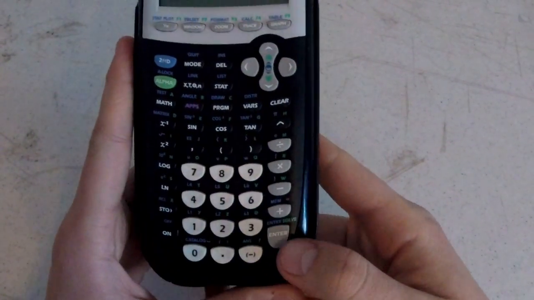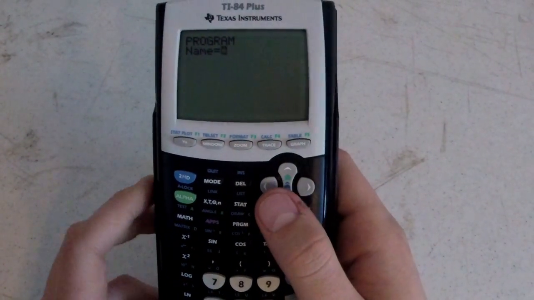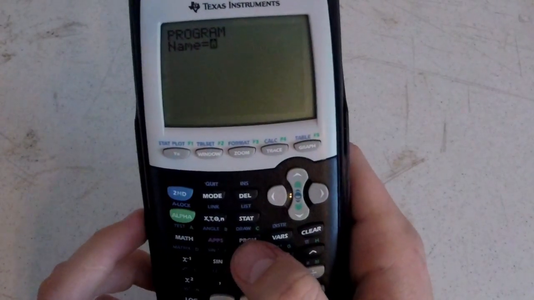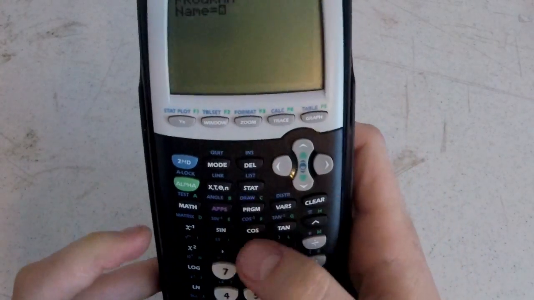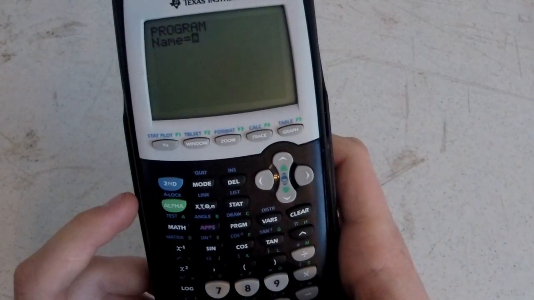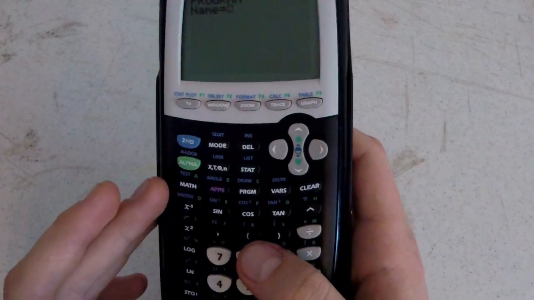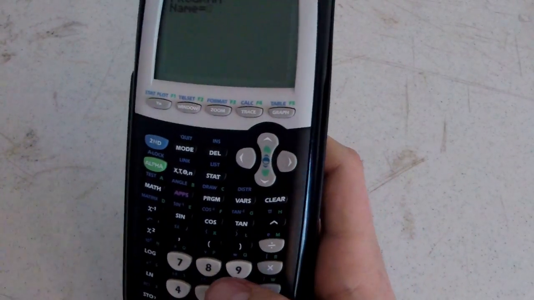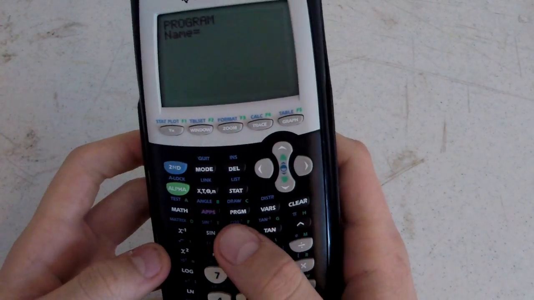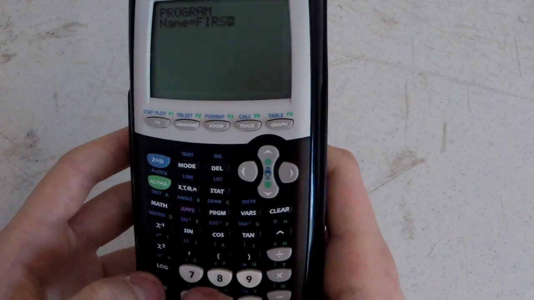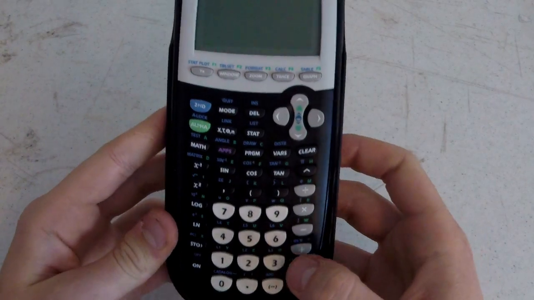So we'll go to New, and we'll press the Enter button right here, and that will ask us for the program's name. Now you can press Alpha each time to get to the letters, as you can see there, the green letters above many of the buttons. Or if you press Second and then Alpha, it'll do Alpha Lock, which means it'll keep doing the green even after you don't have to press that every time. You can only have 8 characters for your name. So this one we will just call First, just like that. And you can hit Enter when you are done.